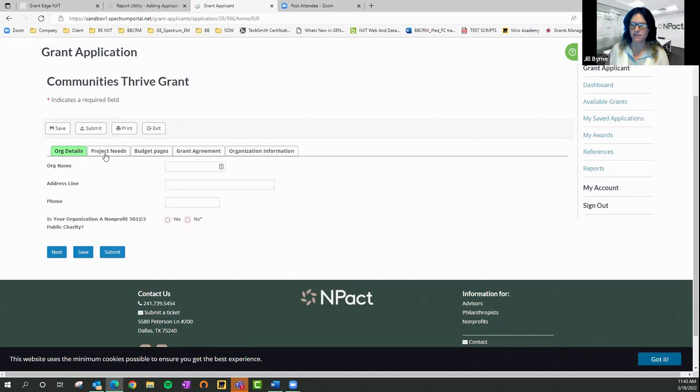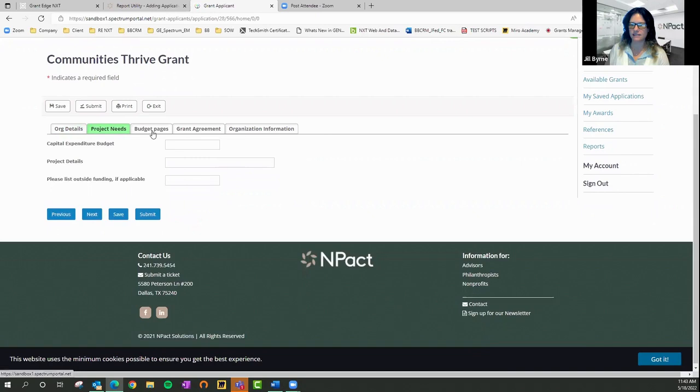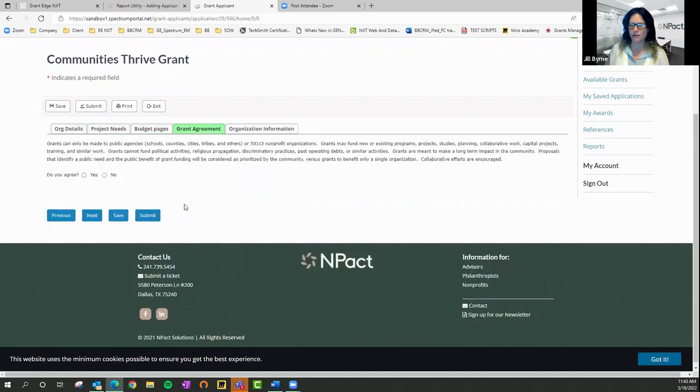These are the various pages that we added. Here's the one that we did together, just on the fly, that is tucked in at the end. I had already pre-built these just so that you guys can see an example of what the possibilities are. There's that grant agreement page. Remember back when I was on the configuration of adding the pages, I mentioned that you have the ability to copy and also to use existing ones.